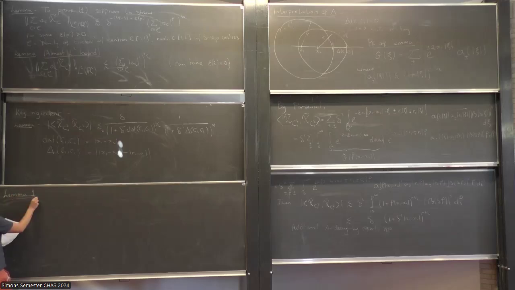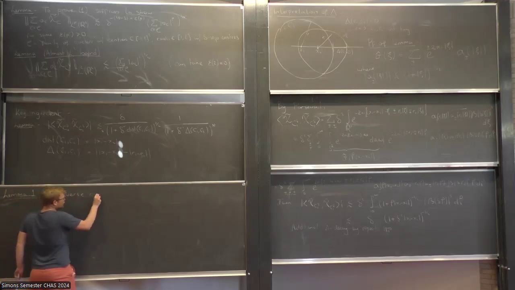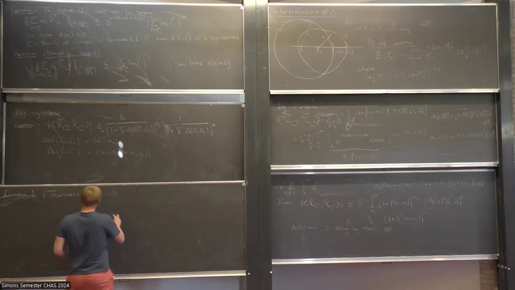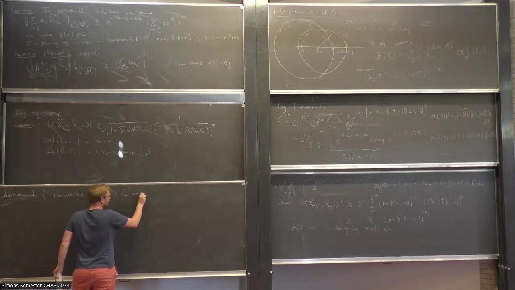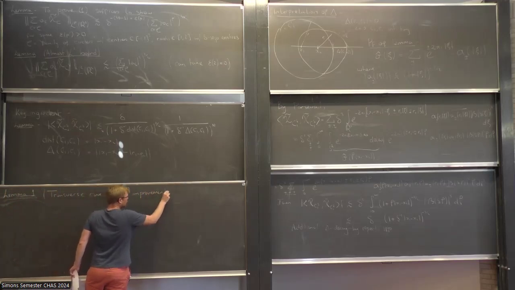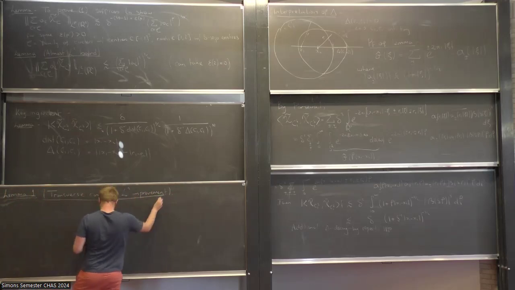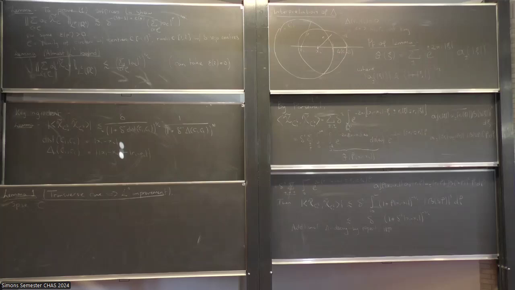Plus lambda 1, because it's the first new lambda in this lecture. I'll call this the transverse fit implies L2 improvement. So I'm going to suppose we have our collection of circles. Whenever I have a collection of circles, they always satisfy the hypotheses up there. So the centers are always in this unit cube, the radii are always in this unit interval, and they always have delta separated centers.